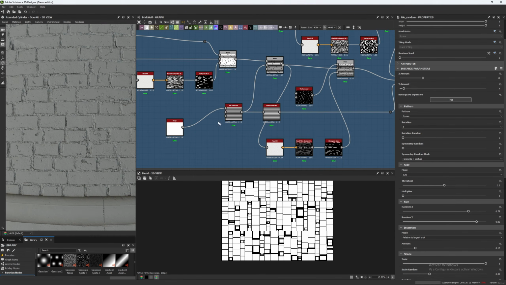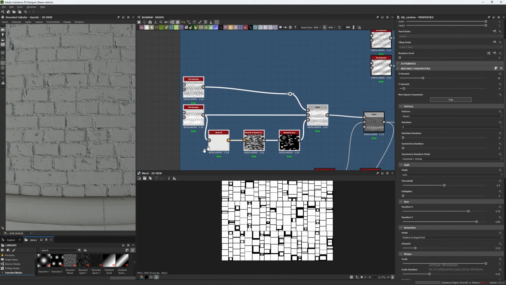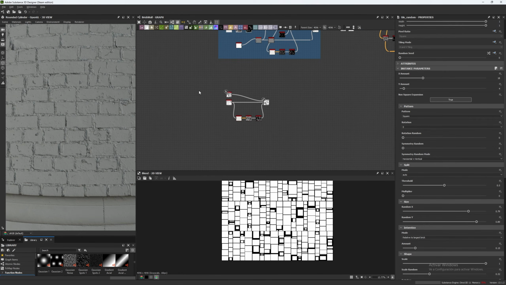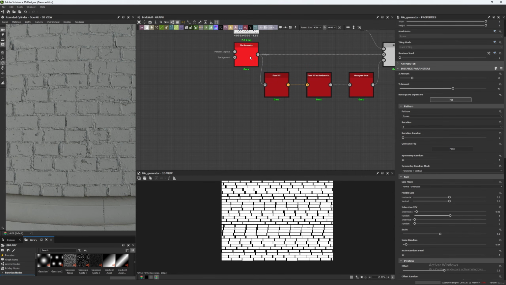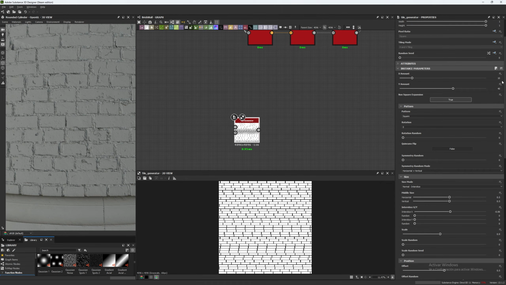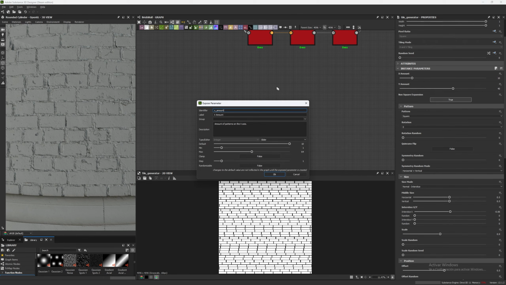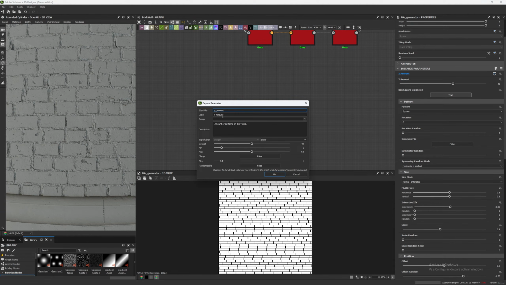So I could literally go in here and build this part as a tile generator node with random attributes in another graph. So I can make my own node. The only thing that I would have to do is something a little more advanced in here, where, for example, let's say I grab this node. I'm going to expose this as a new graph input. So I'm going to set it as X amount, and I'm going to set this group as test, just to show. And I'm going to expose TY, and again, same group, test.